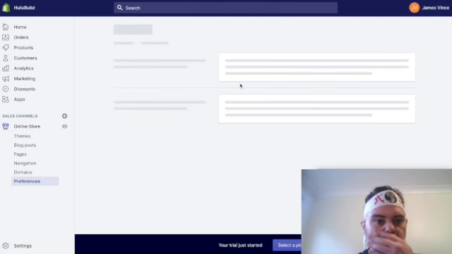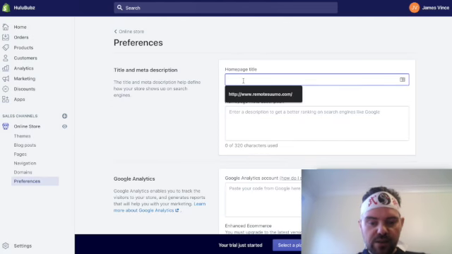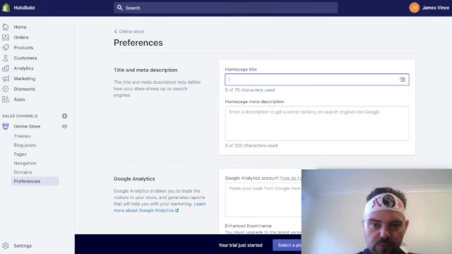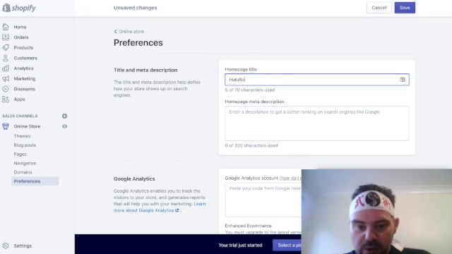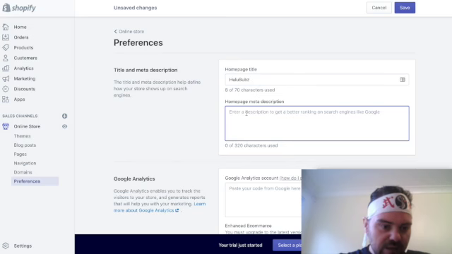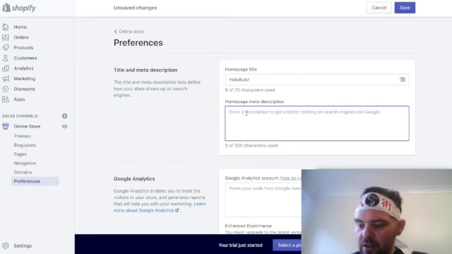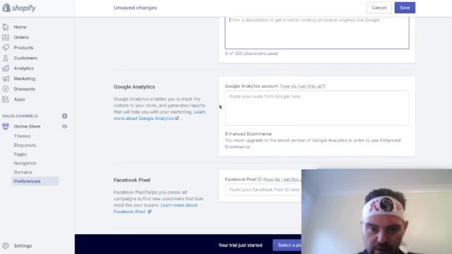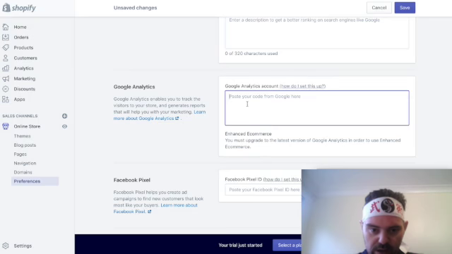So the title needs to say what we need it to say. So we come in here, and down here in your preferences, we can change things like your site title. Right now this site doesn't have a title, so what we're going to put in is Lulububs. Okay, and then we're going to put a brief description in. This is what's going to happen in your SEO. So when somebody Googles Lulububs or personalized baby pictures on t-shirts or something, this is what they're going to get. So this is how you're going to rank for Google.